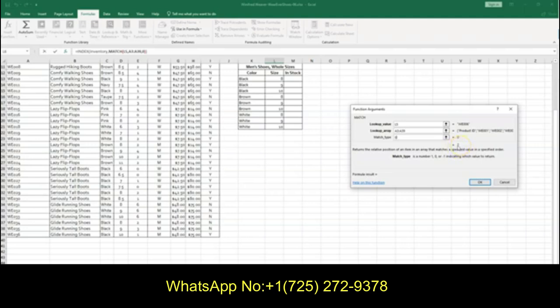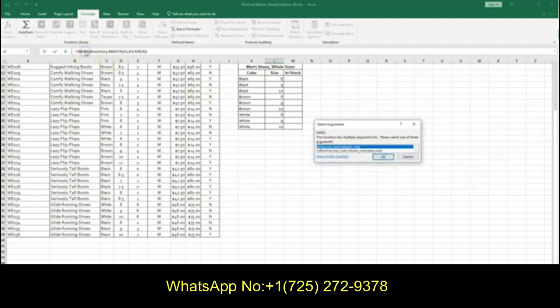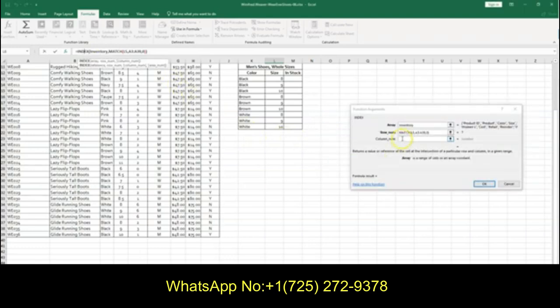Click INDEX in the formula bar, and click OK if it comes back up to the Select Arguments again. And now you should be where you can choose column_num. So click the column_num argument. Click the name box arrow and choose MATCH. Type quantity in the lookup_value box.